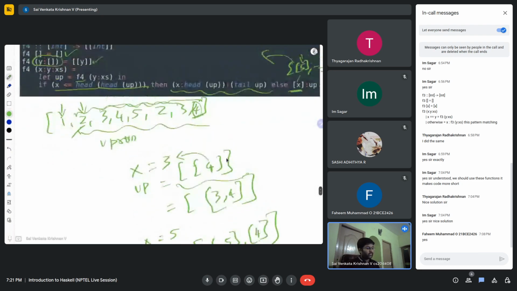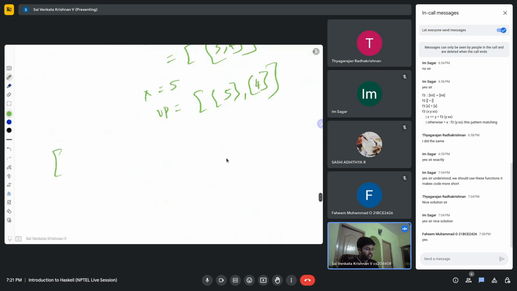So basically what I am doing is, if I am having this list 1 2 3 4 1 2 3, I'm not finding the occurrence from this element point of view. What I'm doing is I'm just recursively calling f4 again and again till I reach a list having just a single element, and here I return back a nested list containing 3.